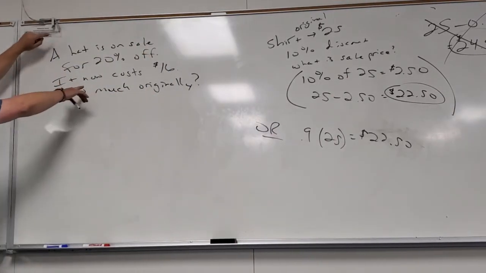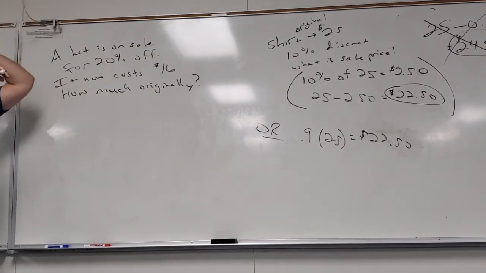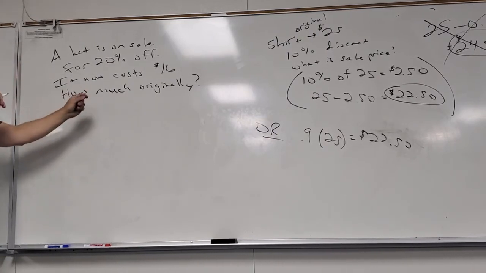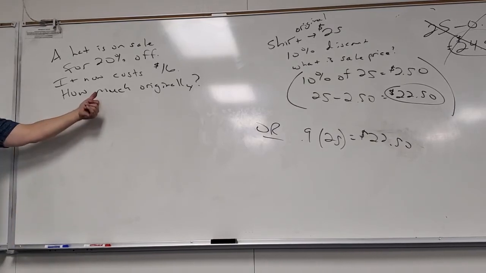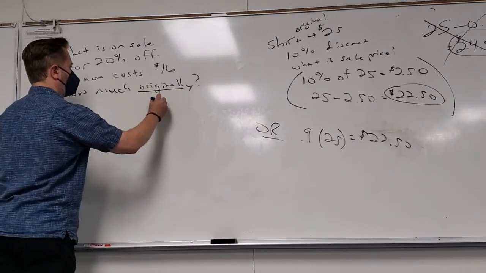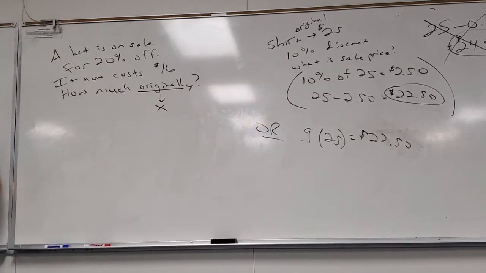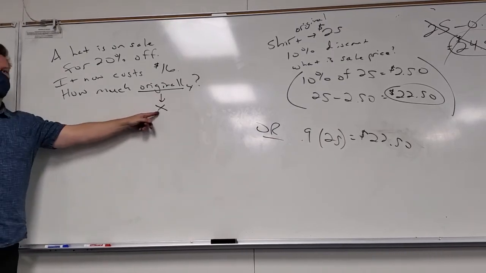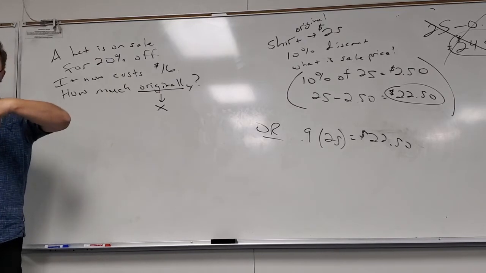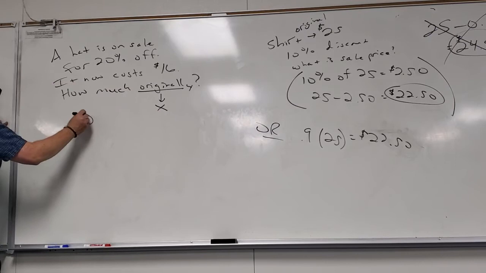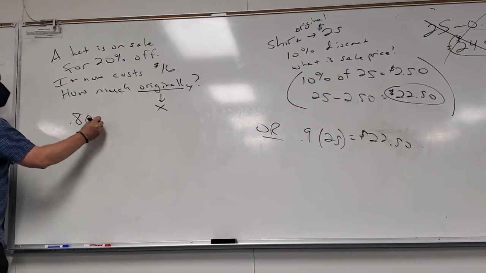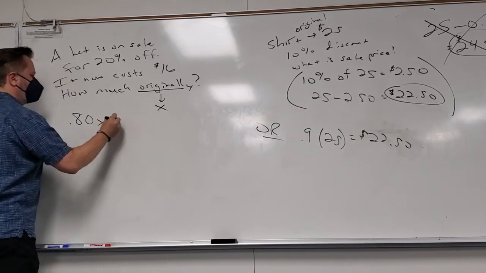So coming back to this, now we gotta think backwards. What is it we don't know here? What do we not know? Yeah, the original cost. So I'm gonna call that X. So now we got something to play with. See if you guys can see the shortcut here. If I took 20% of that price and I'm gonna take it off, how much will be left? 80%. So 80% of the original price is left.